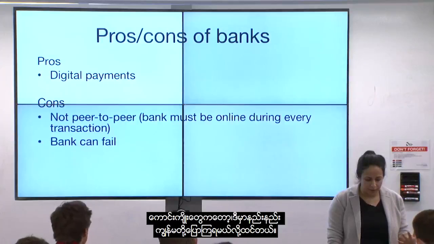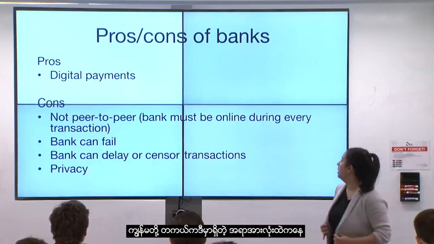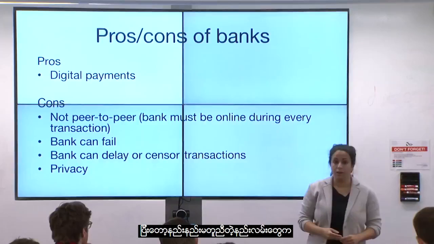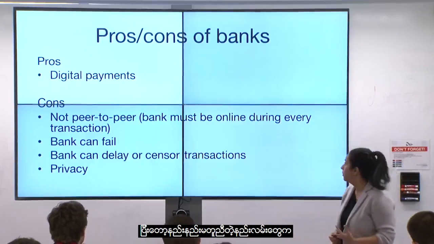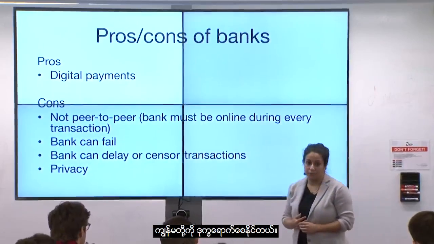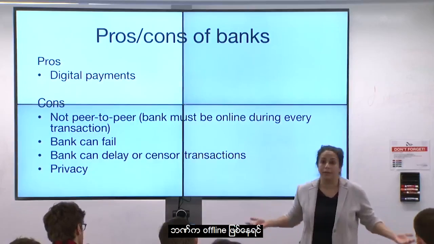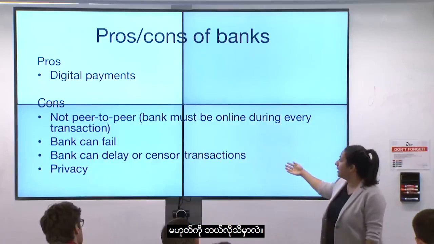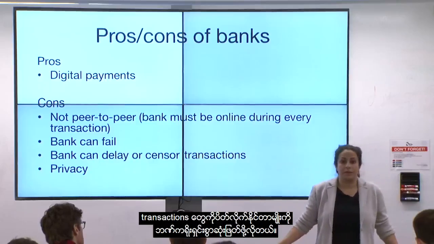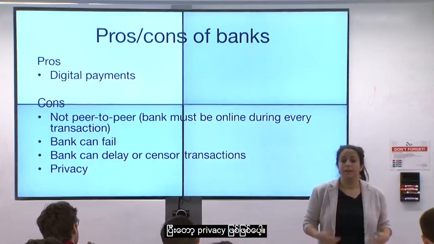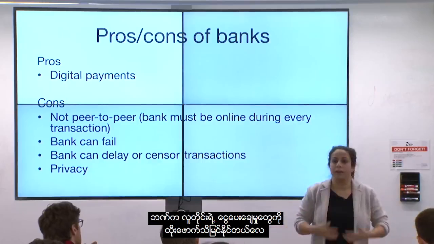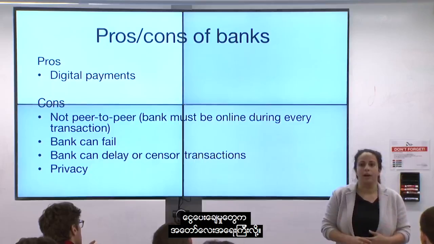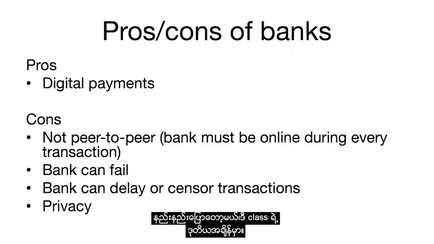In terms of cons, I think we covered quite a few of them, which is, we're really putting this bank in the middle of everything here, and there are a few different ways that can cause us trouble. So the bank needs to be online during every transaction. If the bank is offline, then how does Bob know whether he got paid or not? The bank could fail at some point in time, which is related to that. The bank could simply decide that they don't want to do this anymore and can block transactions. And then privacy. The bank has insight into everyone and their payments, and this is incredibly sensitive information. Payments are quite important, and we're going to be talking about privacy a lot in the second half of this class.